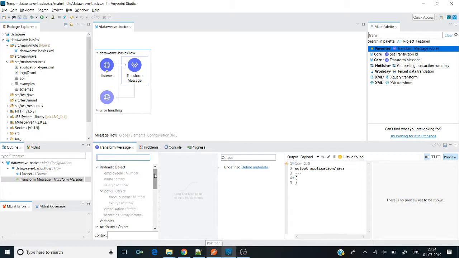So here we have the payload with us, and we can see there's an employee ID, name, salary. Perks is a JSON object which contains food coupons and expiry, organization and identities.